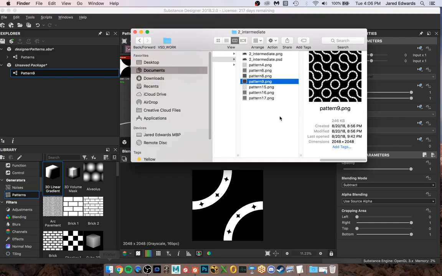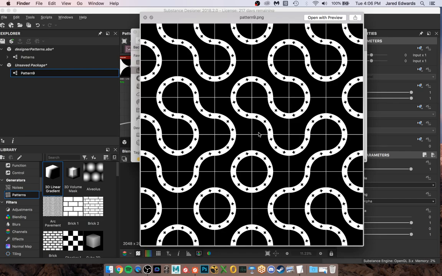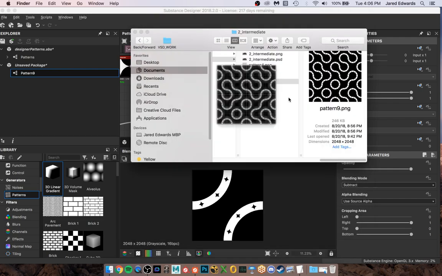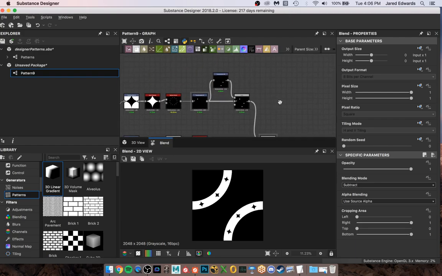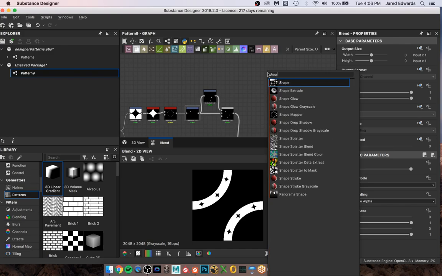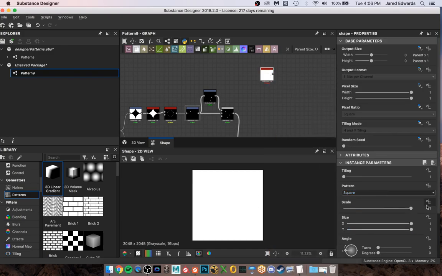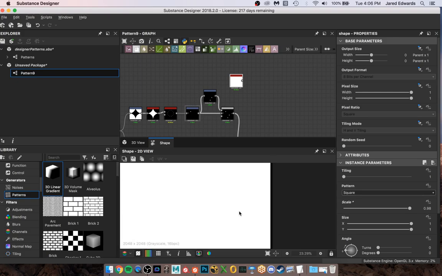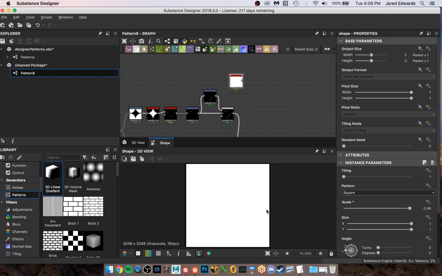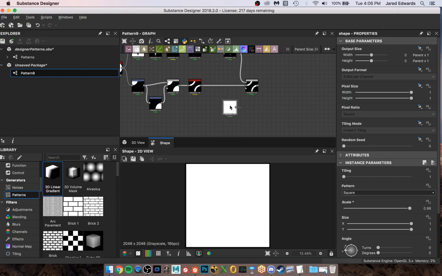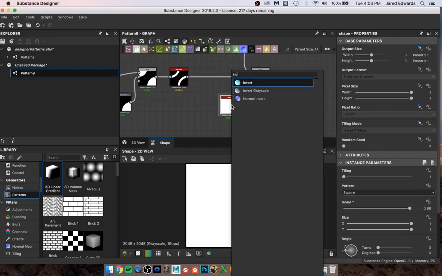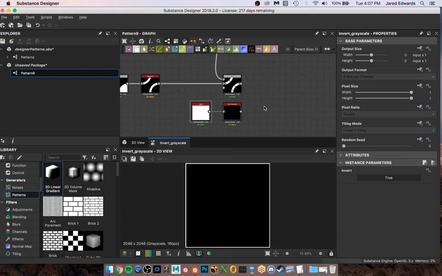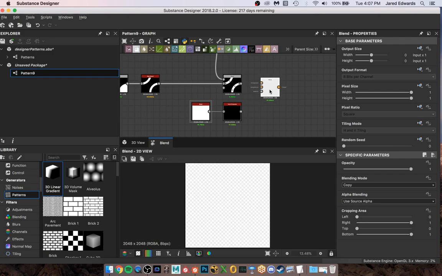We're almost there. The only thing we're missing is that on the outside of the whole thing, there needs to be a super, super thin white outline. So basically for each tile. That should not be too difficult. Let's do a shape node, and I'm just going to bring in the scale just a tiny bit. And remember, it has to be white. You can see how right now I have a black outline on it. I'm hitting space to view that tiling. So let's bring this guy down here on the underside, and I'm going to invert it so it's now the white border, and now we can just add that with the other one.